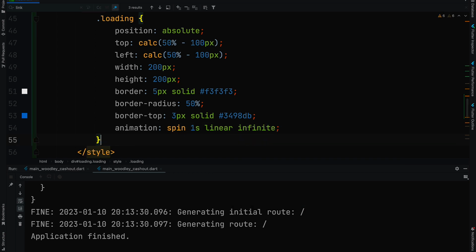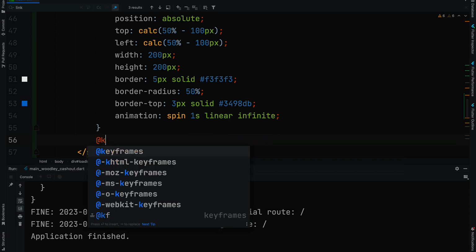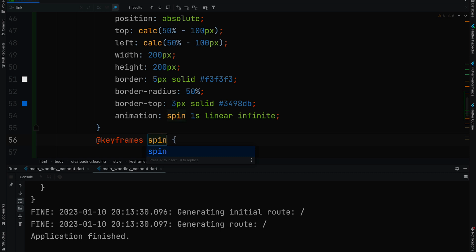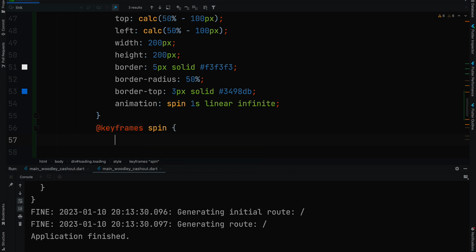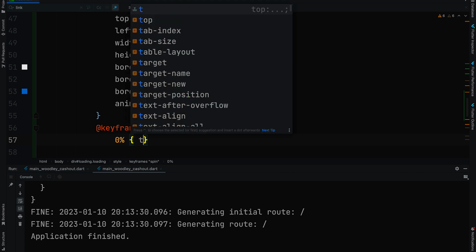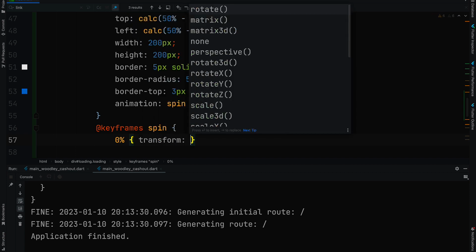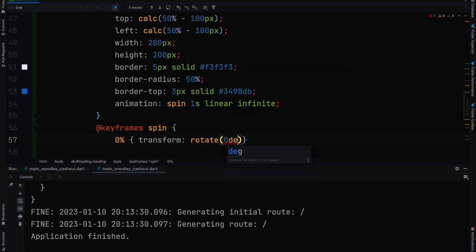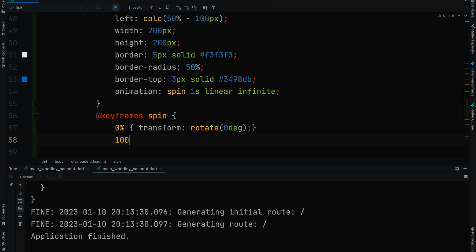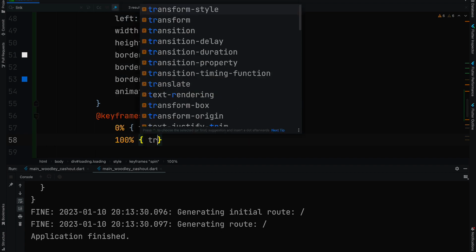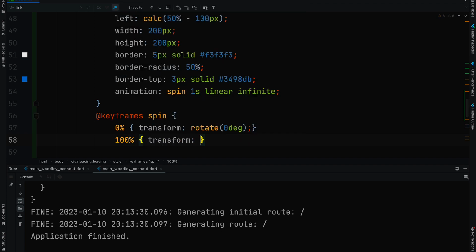We need to add the keyframes, which is how we define what's happening with the spin here. And the keyframes are actually really easy in this case, because we're going to say at 0, it's a transform, and it's going to be rotate 0 degrees, and then at 100%, it's sort of the same thing, but it's the 360 degrees. So that's the same position, but we will make it work.